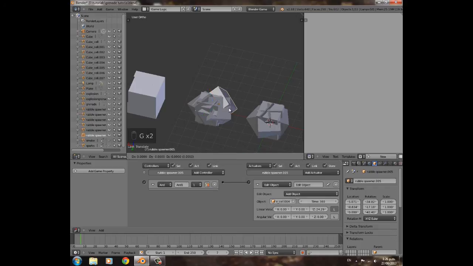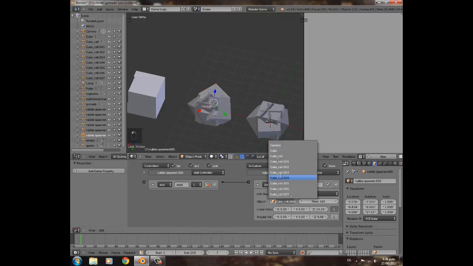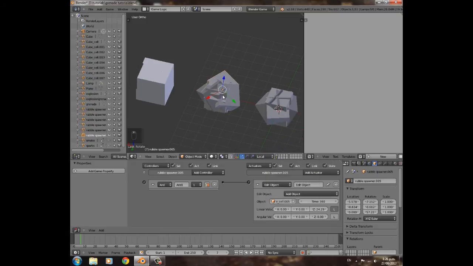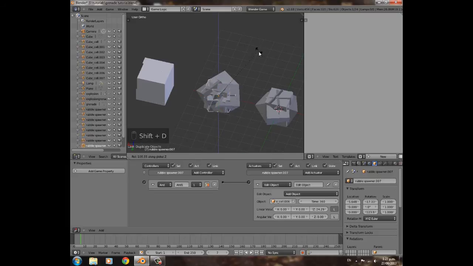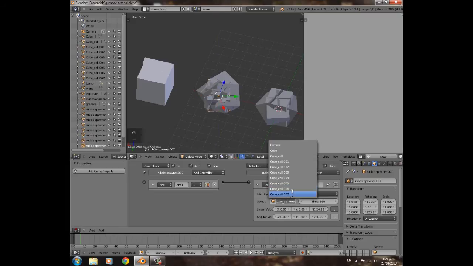And number 5. And then we're going to select this one. Just Shift D to duplicate it, and add number 6. Add number 7 to that one, give it a bit more angle, and that's it, there's only 7.